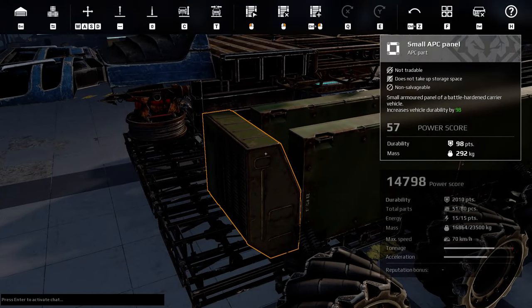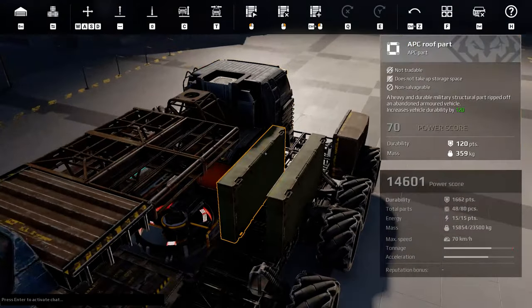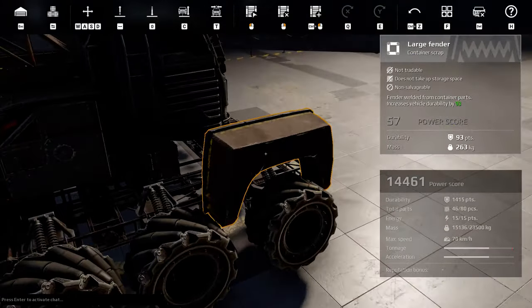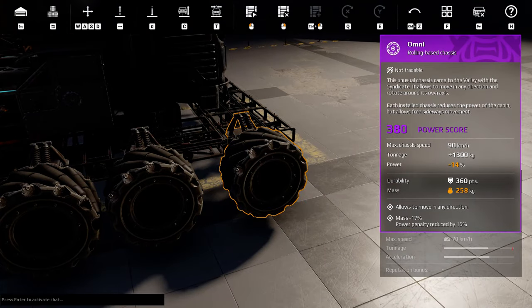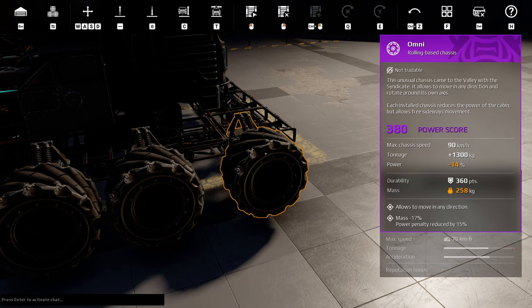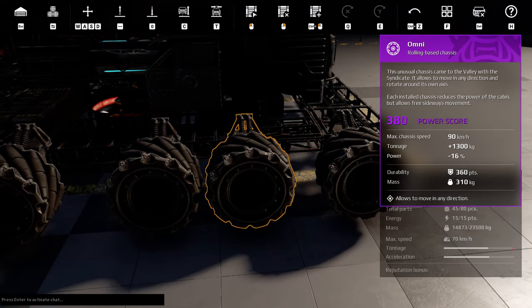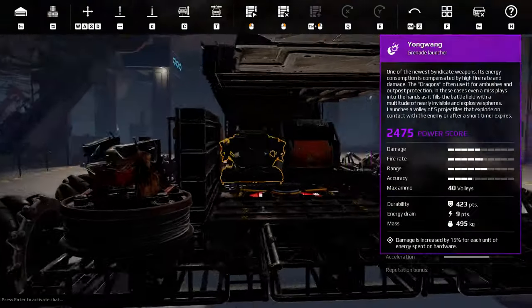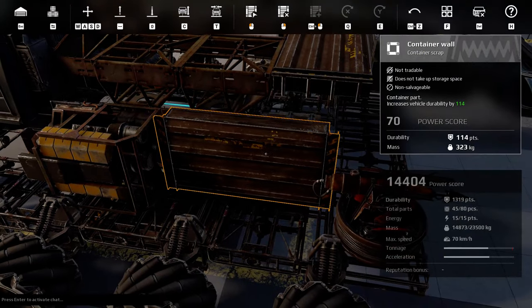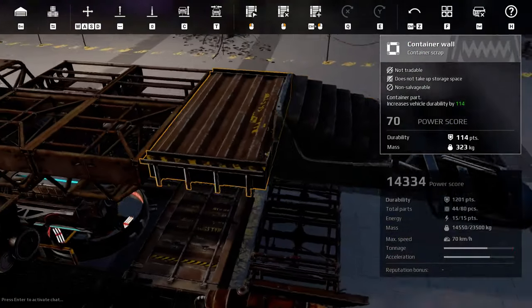And I added a small APC panel because I had a little spot where the Skinner was. So we'll kind of move backwards here. And we have a lot of Omni wheels. We've got four of them fused as part of the Syndicate event. And then I have another six of them that I manufactured. So I don't know, pretty fun. I like the pack. Container wall, not packed, the event.